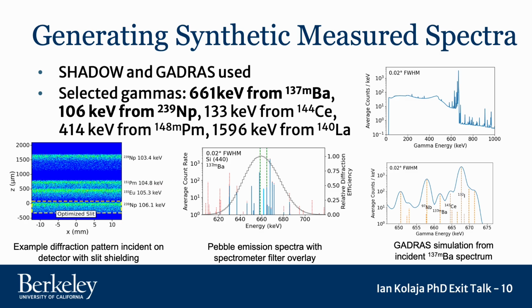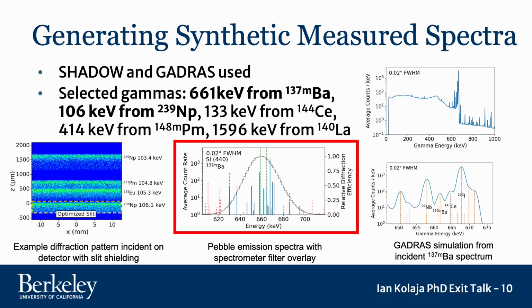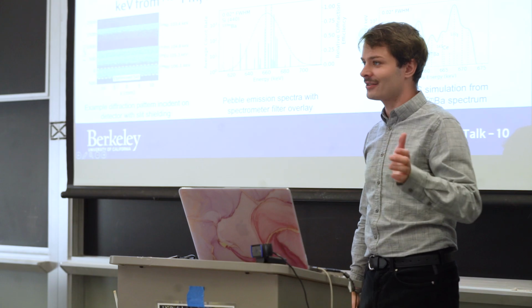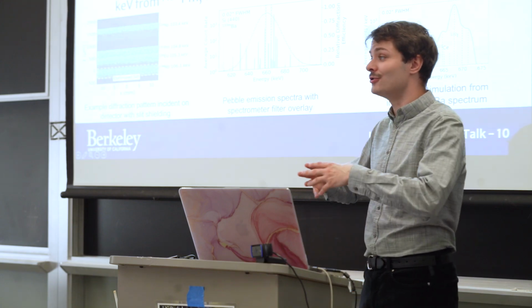For each of these spectrometers, I determined the energy filter curve as well as the total efficiency of it being detected. And I used that to weight the spectra for each pebble, and we get something like this. For almost all of the gammas, you could completely isolate the gamma that you care about. For cesium-137 at 661 keV, there's still a lot of other gammas. Unfortunately, the reflectivity of this instrument goes down as you get to higher energies, so you do have to compensate with a wider filter.